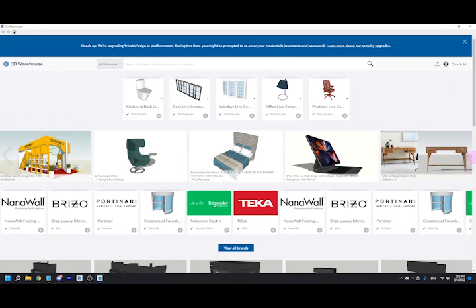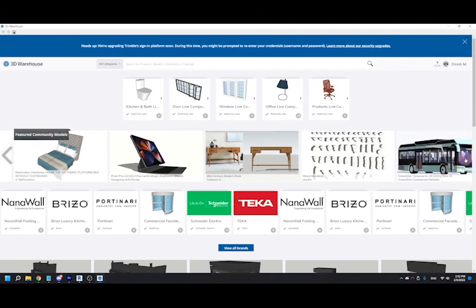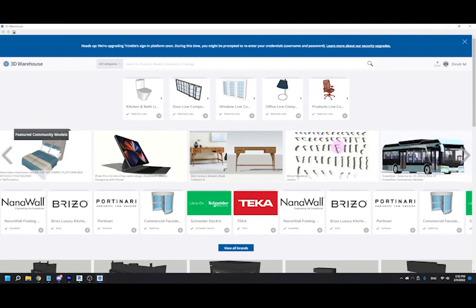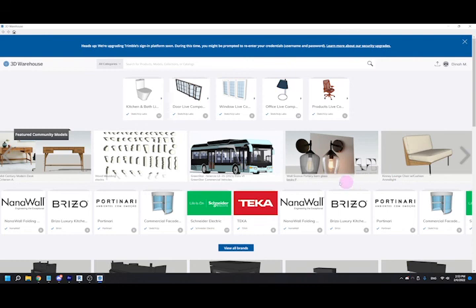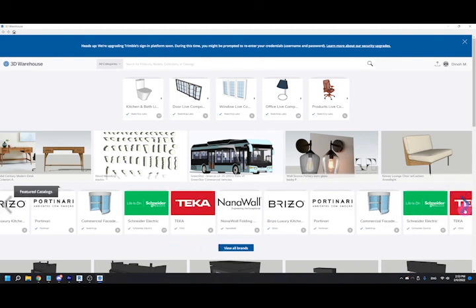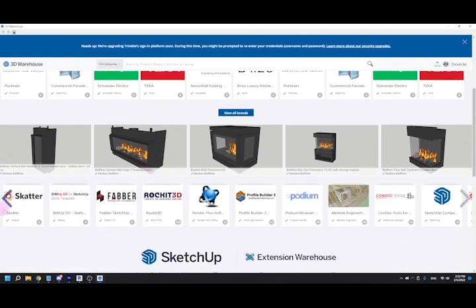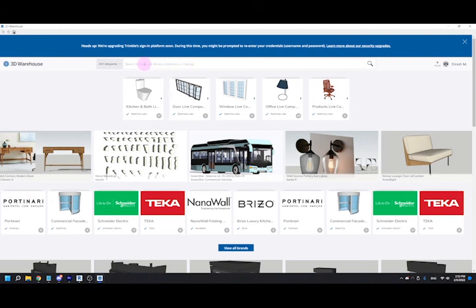Or I could put in this desk, or I could add in these wood moldings to my design and extrude them out further. Or if I was trying to show a site plan for an entire city, I could put this bus in. Here's a lamp that I could put in there. So a lot of these are done by specific companies because they want you to showcase their designs in your work. So specific companies will have all of their stuff in there for you to use. But then you can also search.